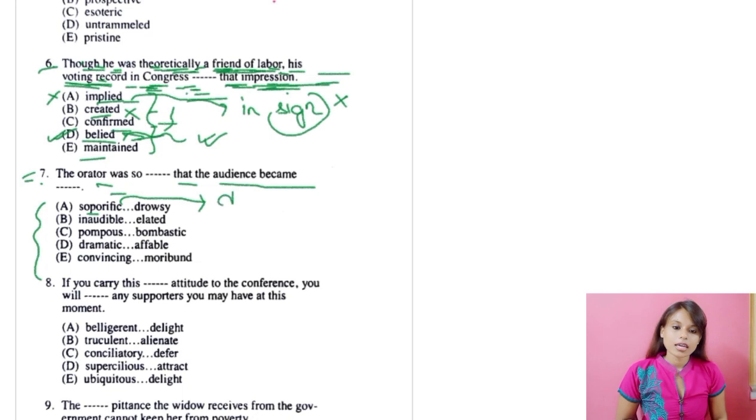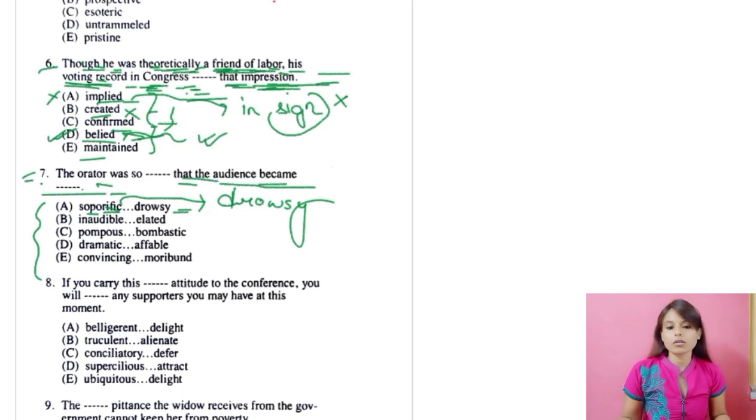So you can say, in other words, this is drowsy. You are inducing drowsiness. The orator was kind of so boring that you can say in simple words it's boring only, because things which make no sense, or are elongated, and we do not feel interested in those things, we can term as drowsy. So this soporific means drowsy, and that the audience became drowsy.